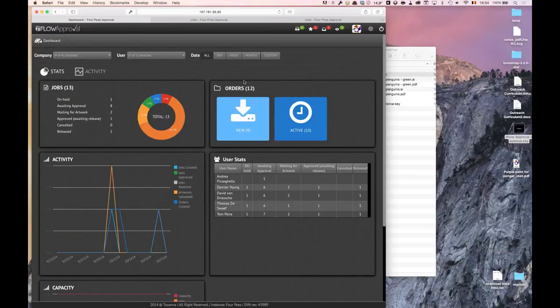So in theory, that is possible for most MIS systems because I think almost all of them support XML export in some way.